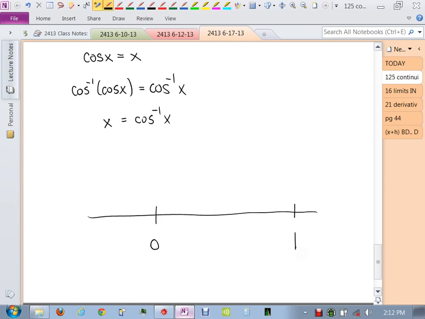Now, your computer can very easily figure out what cosine of 0 minus 0 is, right? And it would come out with an answer of 1, wouldn't it? That's what we got also. And then it would plug in 1, and it would get, what did we get, like negative 0.46? So your computer knows the same thing you knew. The answer is in there somewhere. So what it does is what's called, anyone who's going to be a computer science major at some point will learn this, the bisection method.